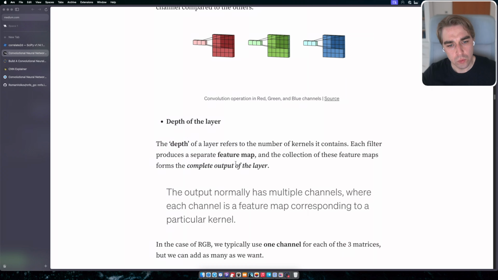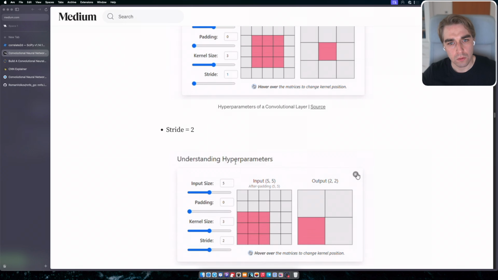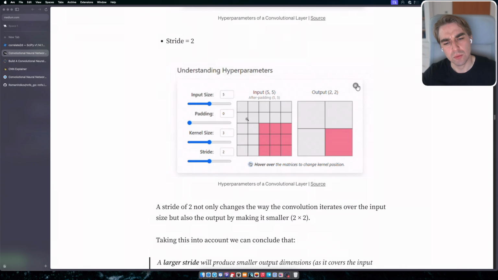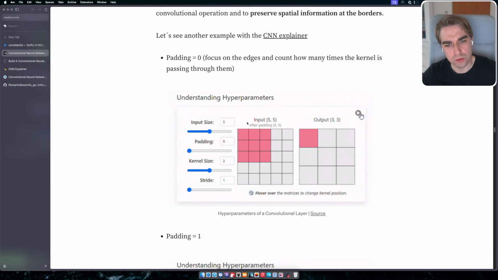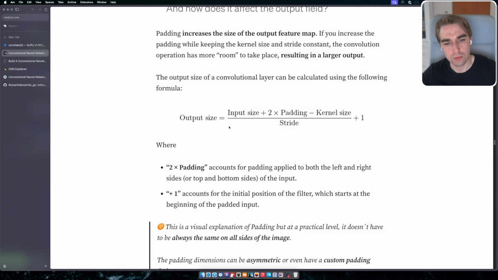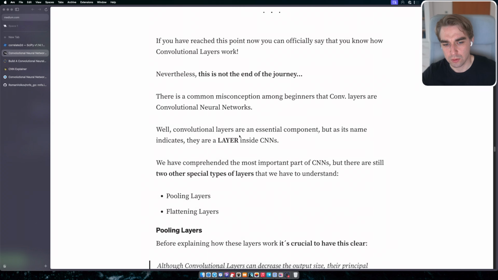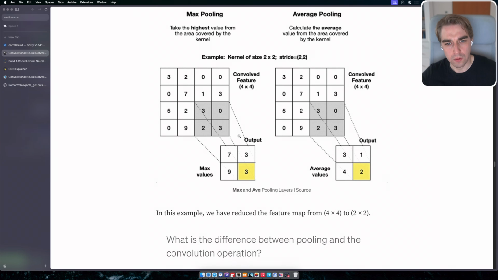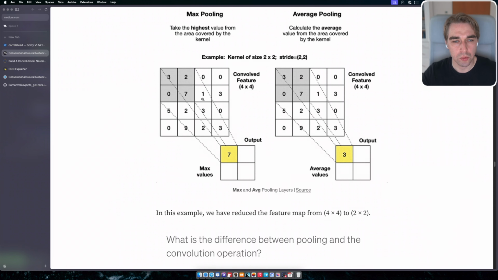So we assume that they always have the same size, or I mean they're always square. Okay, so they're always square. So the output size, input size. Well, I guess we can do them rectangular, but probably no one actually does it. Okay, so this is what we're going to do.